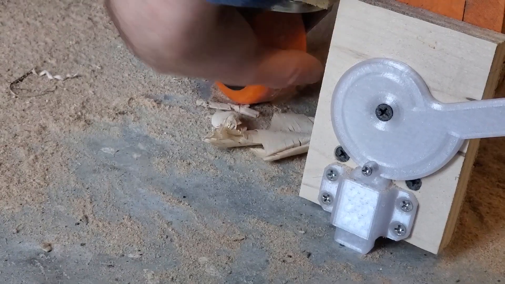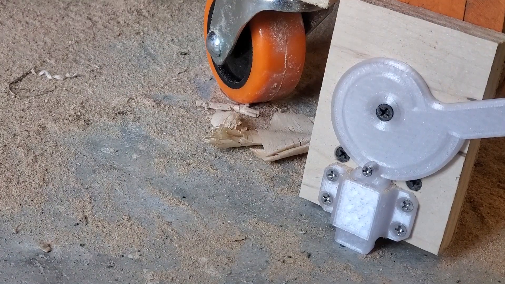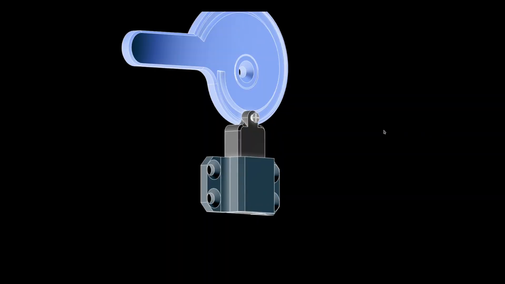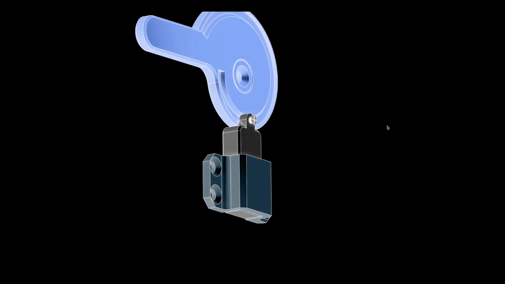Due to the relatively high loads that these parts will have to endure, I'd recommend printing them with about four or five perimeters. If you'd like to print your own, you can find a link in the description.